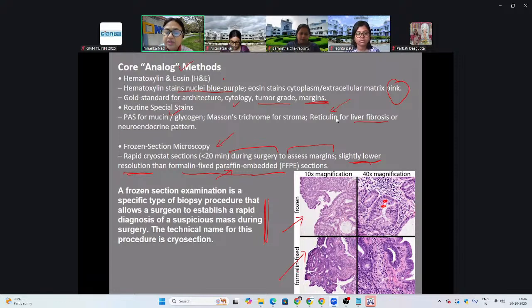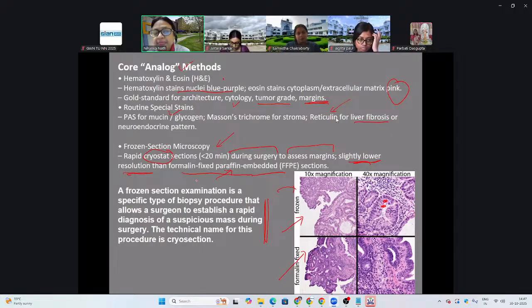And so this is an example of a frozen section and a paraffin embedded H&E stain, and you can just see that the section that is frozen is immediately determined. I can't give you the full details of the process, but cryostat sections means that it's probably just put into something extremely cold and solidified, and then it's cut into sections.